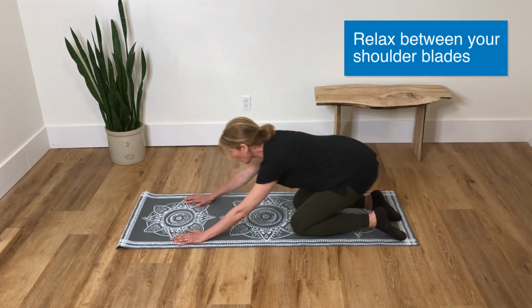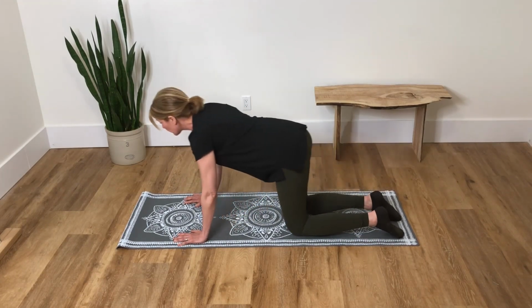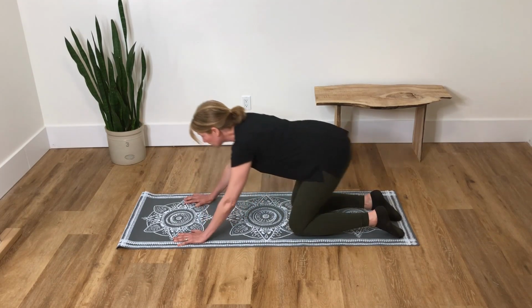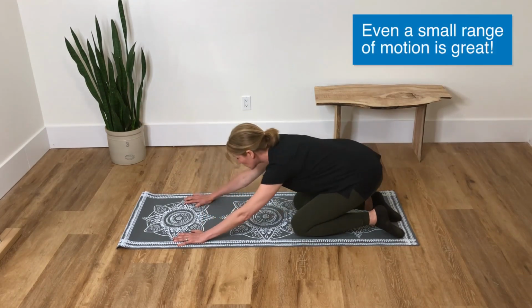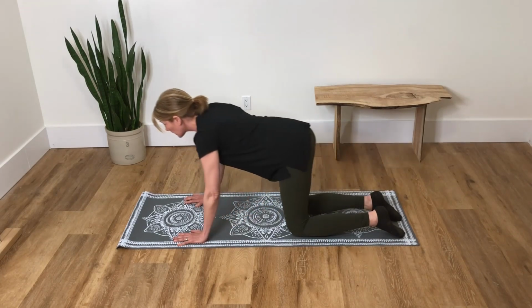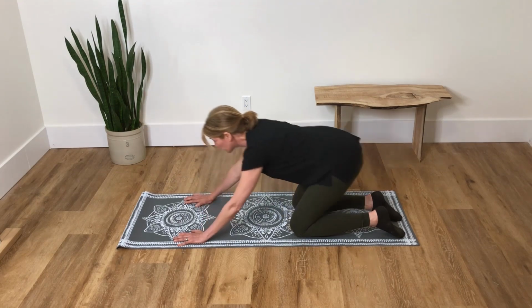We're just going to start rocking. So we're just going to go back and forth. Just as comfortable as you can take your body without feeling any strain. Back and forth. Just a nice smooth one. Make sure you're not slumping down into your shoulders. Pull those shoulders away from your ear. Back and forth. Just 2 more times like this.